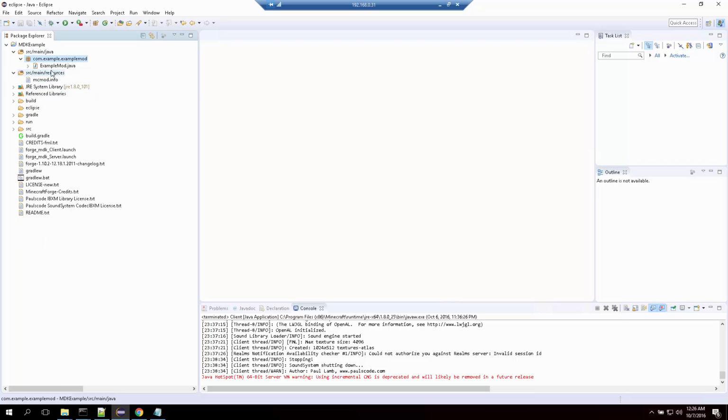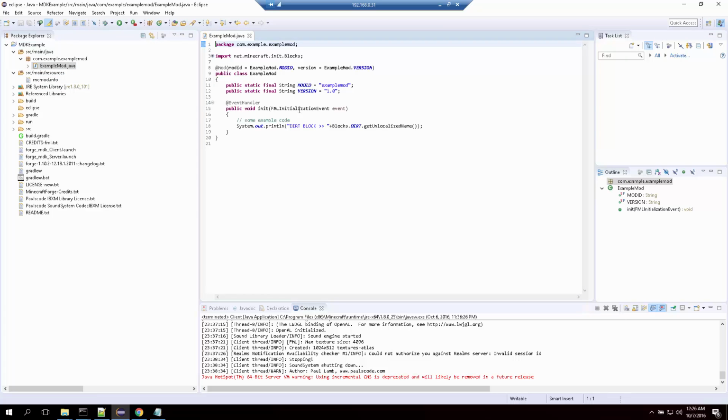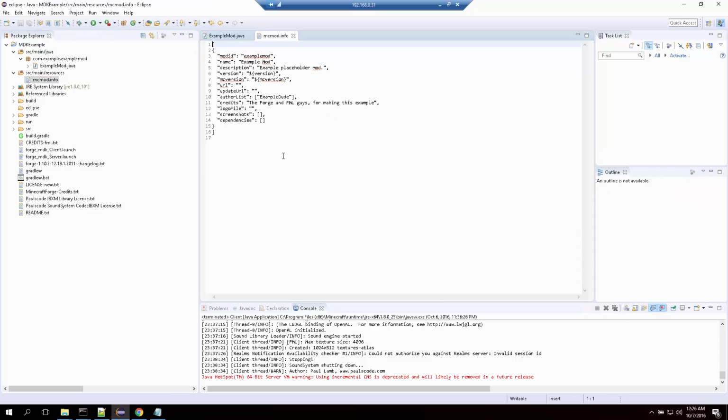But let's actually talk about what happens when you double click on these files. If you double click on examplemod.java, it's going to open up some code over here, code that we don't know what it means yet, but we're going to talk about that in a second. And if you double click on mcmod.info, it'll open up a text file here with some basic information as well. And at the very basic level, the quickest thing we can modify is this mcmod.info file. This .info file is primarily used to provide information to Forge so that people know what mods they're loading and not loading. So the first thing we're going to have you do is simply rename your mod.